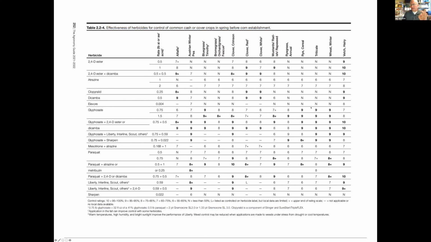I guess it's my opinion that if you have grass cover crops, I would really try to do as much damage to them before corn comes out of the ground, because if glyphosate is in short supply, control of grass cover crops post-emergence in corn is challenging. Basically the reason it's challenging is, if we cannot use glyphosate post-emergence in corn, you're stuck with trying to use some ALS inhibitors, things that have Accent or Basis in them, so nicosulfuron or rimsulfuron.